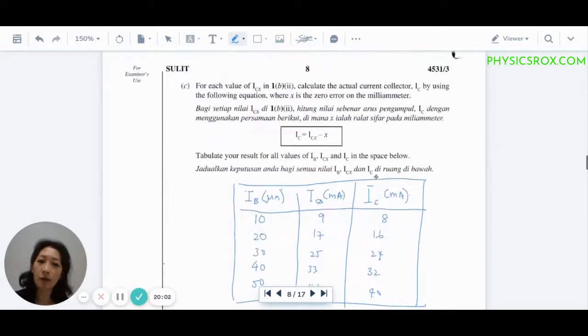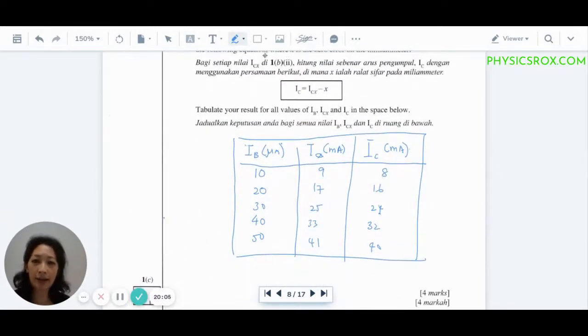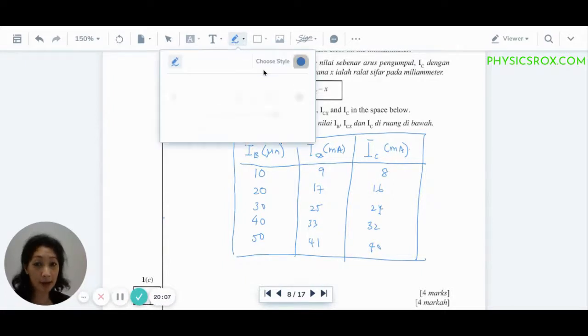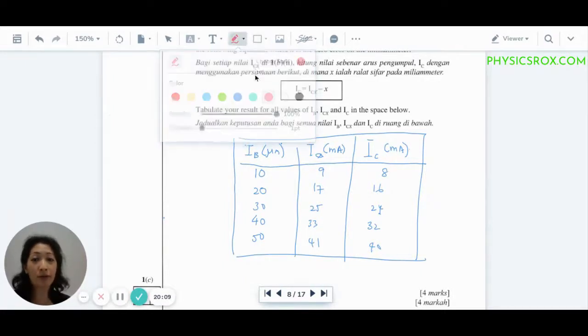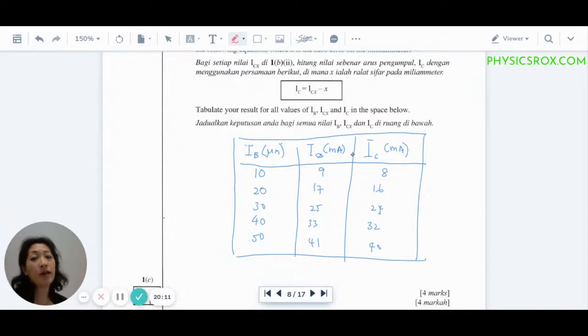Before we move on, key things to point out once again. I'm going to mark this in pink, which means for your final answer, do the ones in blue, but not the ones in pink. Please remember to have the units in your header. The values are running downwards and not across. And the decimal places must follow the measuring instrument.